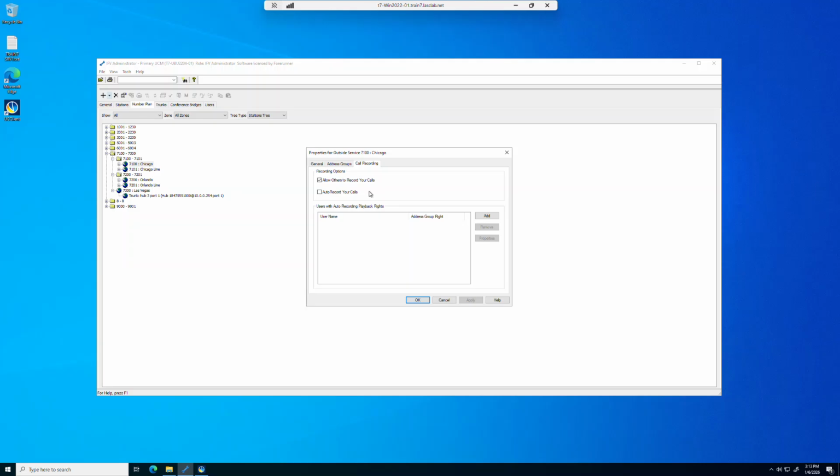Now, if I do this and I also enable the extensions to auto record, then I'm going to have a kind of double file because I'm recording the same call twice. So be mindful of that.